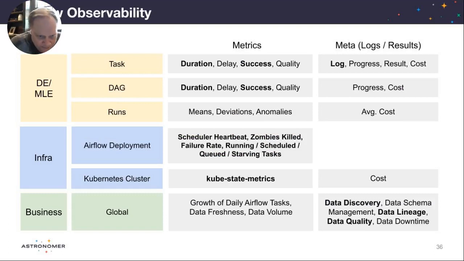So we kind of just touched on a few of these observability metrics, and I went through it pretty quickly, but there's a ton of work to be done here. I think this is a great frontier, a very interesting space. We didn't talk about data schema or data downtime or data freshness, all that kind of stuff. Cost is another really interesting domain, as well as task progress.